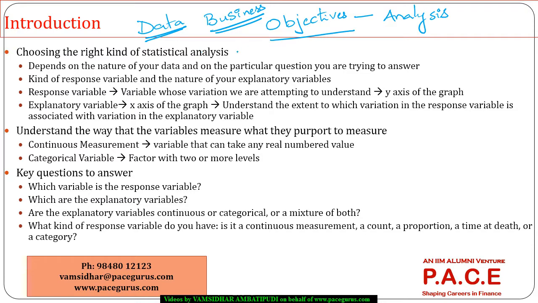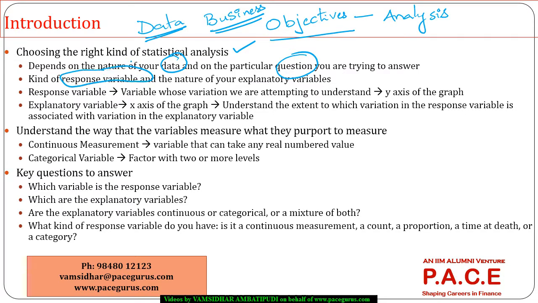So for that particular objective, choosing the right kind of statistical analysis is the most critical aspect. For that, the first thing is I will look at what is the kind of data that I have and what is my objective, what is the kind of question that I want to address. So first frame these things, right? What is the kind of data that you have been provided? What is the question that you are supposed to answer?